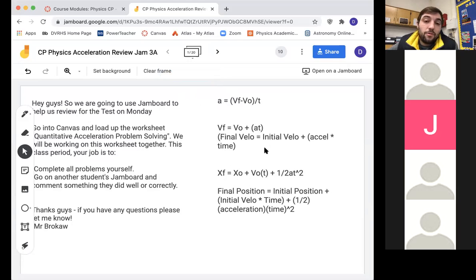Now that formula can look a little scary, but a lot of the times, a lot of zeroing out goes on, a lot of canceling. 0 for initial position. That almost always happens, actually. Sometimes initial velocity is even 0, and then I'm just working with this teeny little bit of the equation. So it can seem like a doozy, but a lot of canceling out goes on there.